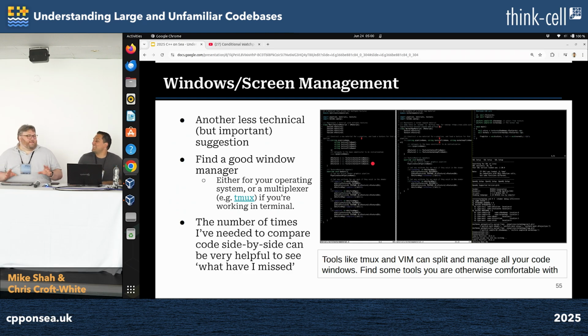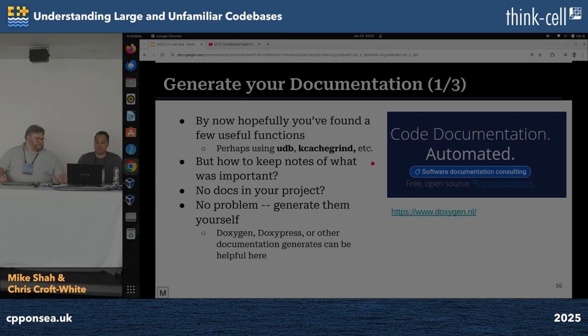But there are definitely options, and you want to find the tools that work for you. Yes, there are people who will advise you and evangelize on different ones. You should definitely look at the options, but what works for you is what matters. So don't force yourself to use something just because you think it's what you're supposed to use. Find the one that allows you to see the code, visualize and search through the code, and find the files you're looking for, when you've got everything set up properly.